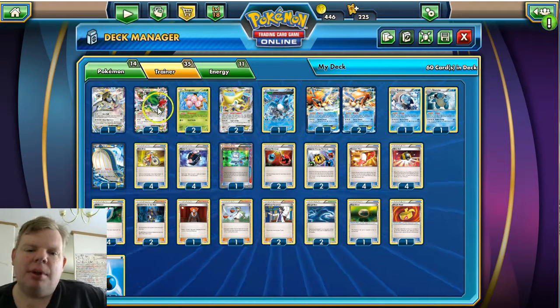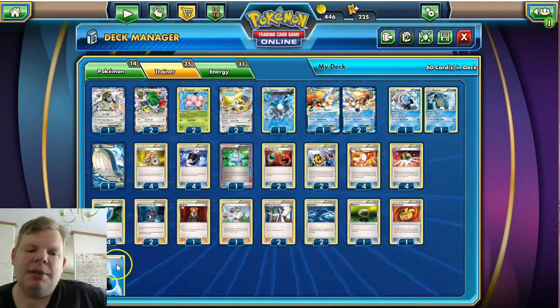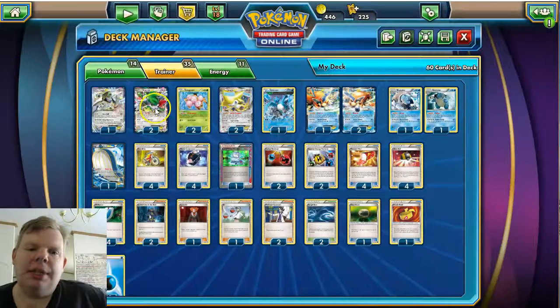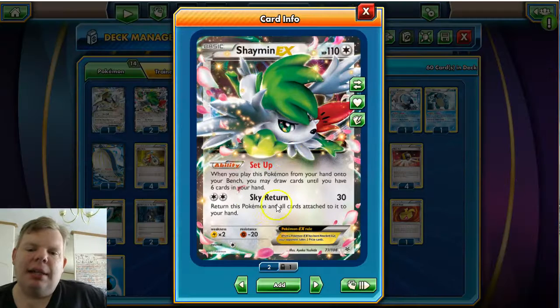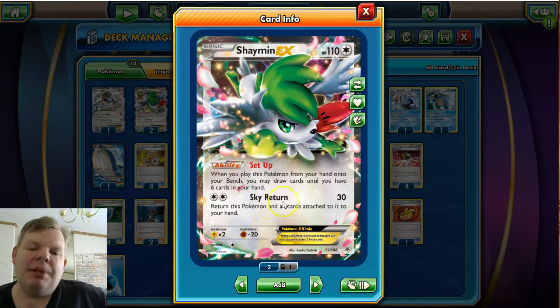We do have some support. We have Shaymin, and one of the big things about this deck is that once we get the Blastoise in place, we need to get water energies. And so Shaymin can actually use Set Up to draw into a bigger hand, allowing us to get more energies into play. And then we can still maybe do a Sycamore, and this is more in the later game.